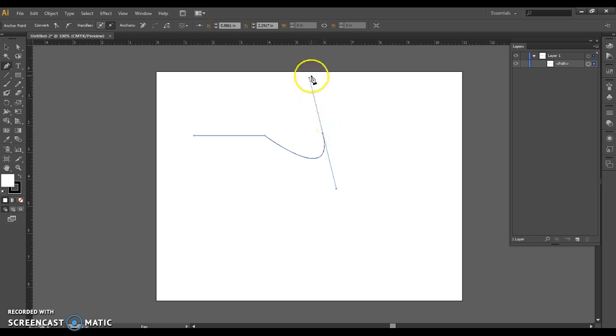Notice that I have these two blue lines on either side of this anchor in the middle. These are called handles. They are places where I could come back and edit and change the shape of the line that I've already drawn, which is kind of fun. Okay, they are not actually there. They're not part of this design. Okay, only this black line will print. Those are not part of it.